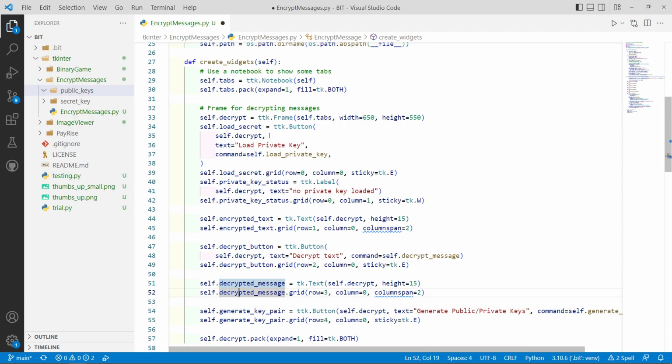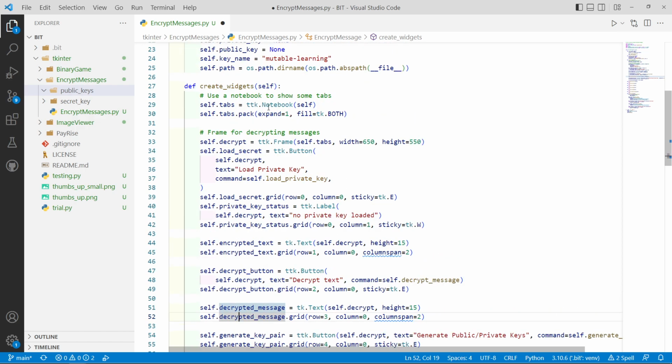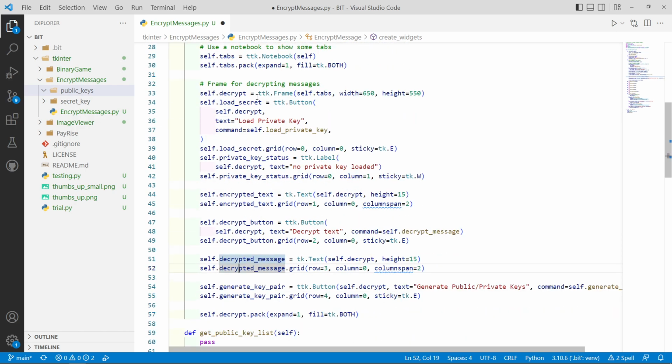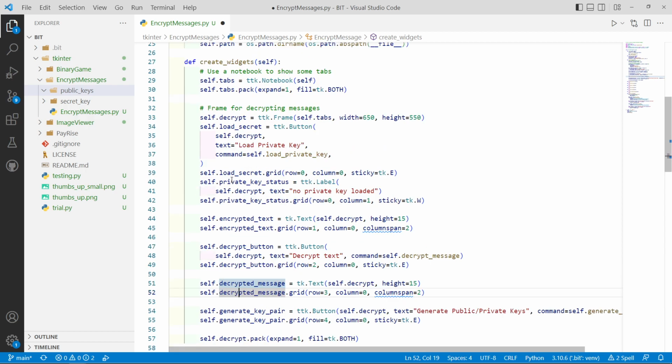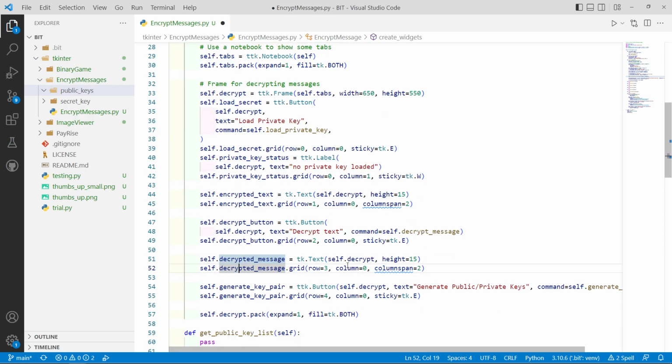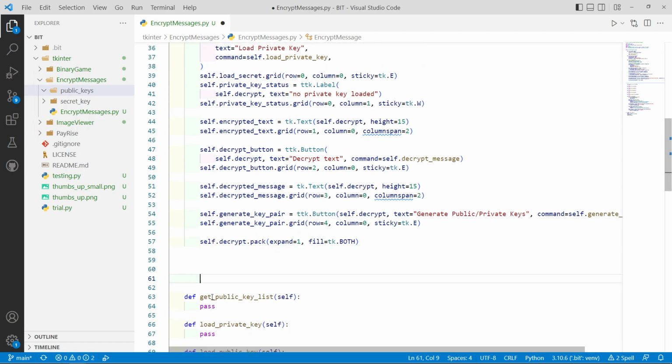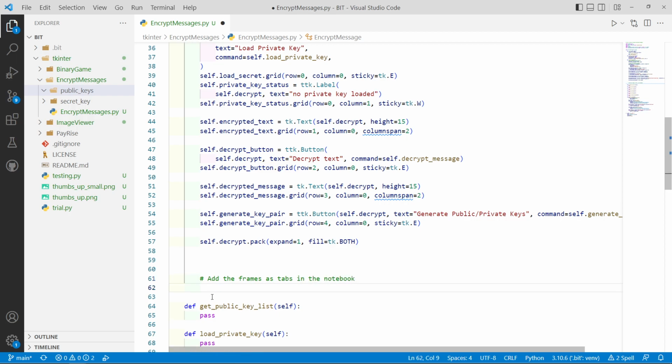And since we're using our tabs, we can now create our first tab. So we've created our frame. That should be everything we need for our frame. So now we can just add a tab. When you create a notebook, you add the tabs once you've got the widgets to put in it. So we've got a widget now, our frame, so we can add the tab. Let's just give ourselves a bit of space, put in a comment, add the frames as tabs in the notebook. All right, so let's add the first one.